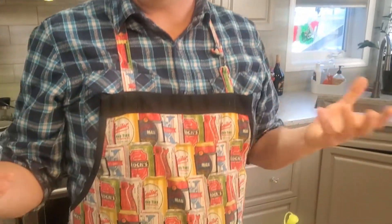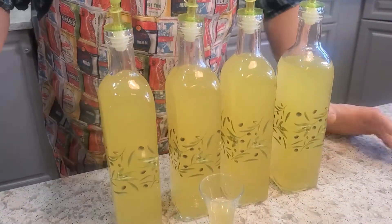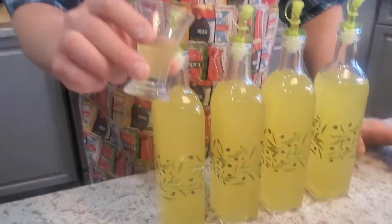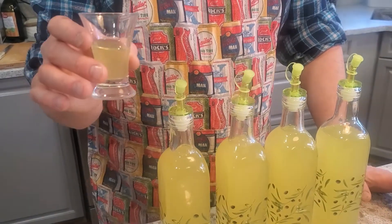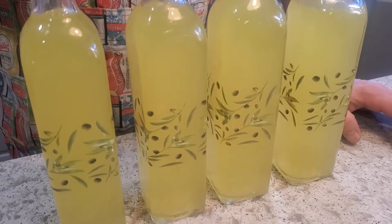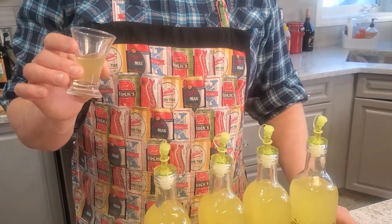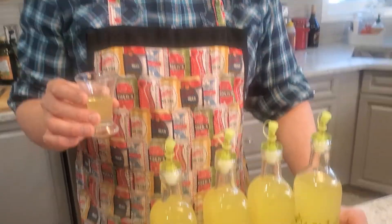After I let it cool down I tasted it again and realized it did want a little bit more sweetness to help balance it out, so I added the remainder of that simple syrup. If you make this I'd still recommend holding off and adding all of it — test it out based on what your lemons are like. I compared this to an actual limoncello product we had purchased and found that by comparison this was a little less sweet, but it had a fresher pop to it that I really like compared to something purchased in the store.